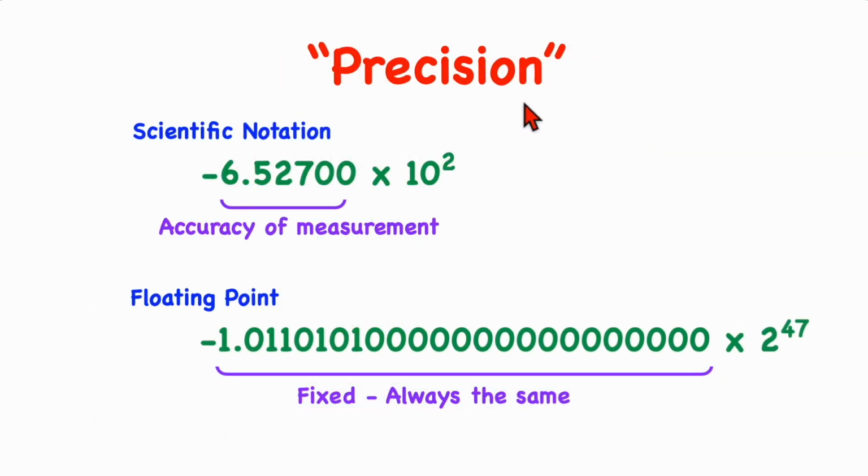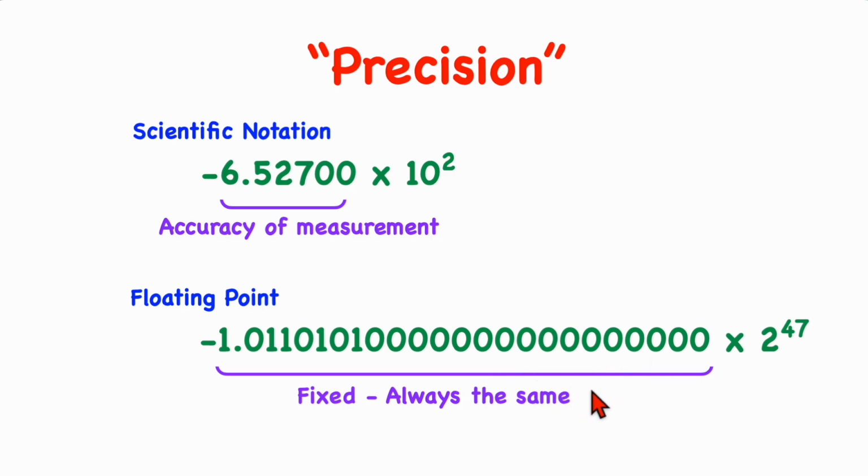The term precision has different meanings depending on whether we're talking about scientific notation or floating point values. We might say that precision is imprecise. With scientific notation, the number of digits tells you about the accuracy of the measurement. So the number of digits itself conveys information. It tells you how close this value is to some ideal or correct number. With floating point values, the mantissa always has a fixed size, and so these additional zeros give you absolutely no information.